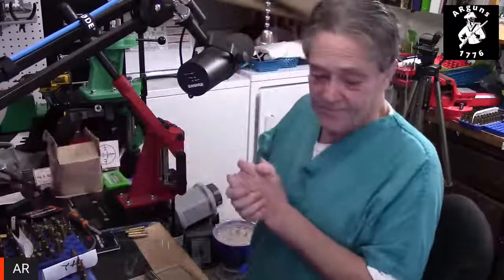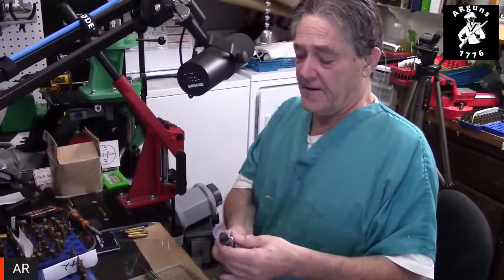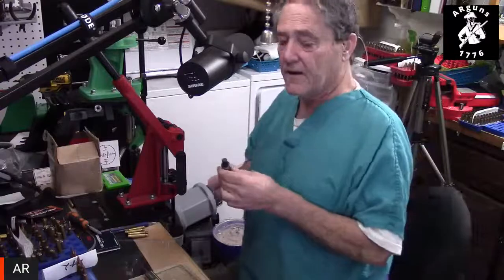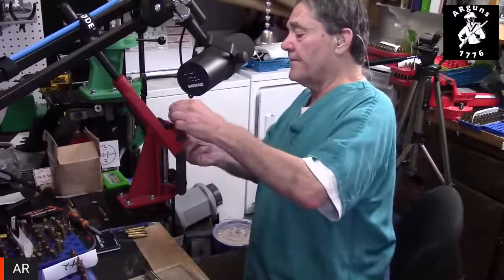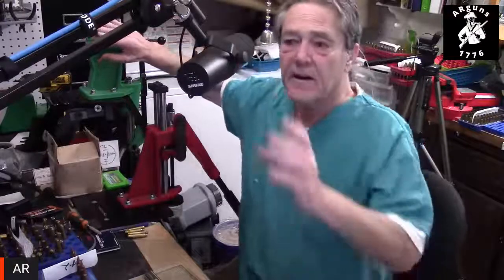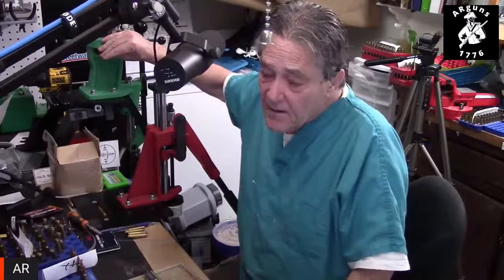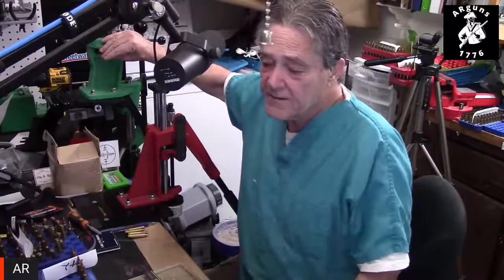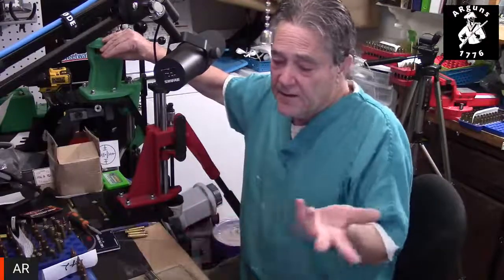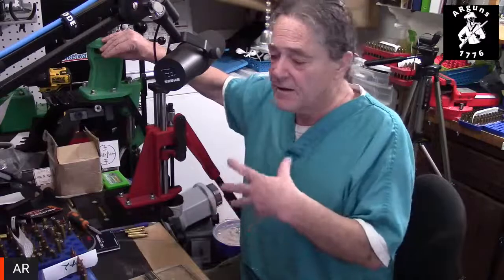So now, just for the sake of the show, I'm going to set the sizing die up for you guys. Excuse me, I've been on antibiotics the past few days. I'll show you how I do it using the Instant Indicator by Redding. I could use a case gauge, or I could use the Hornady system. I typically bump for the chamber, not for the round, but I'm doing these somewhere between zero SAAMI to 1 to 2 thousandths over SAAMI minimum.